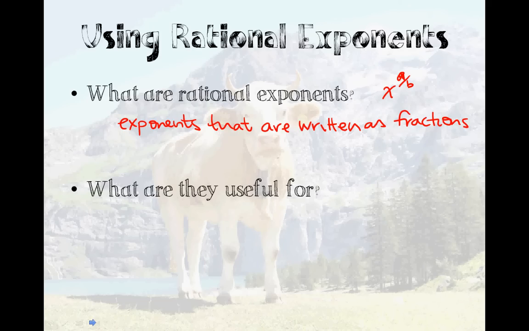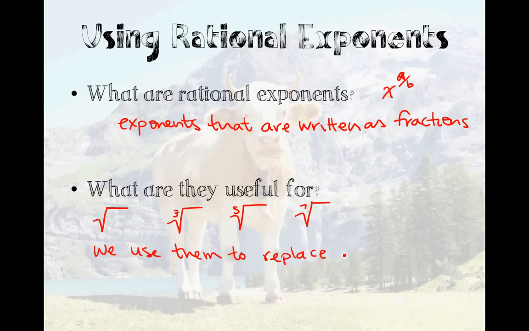And the next question is, what are they useful for? Well, the thing is that square root signs, radicals, are sort of outdated. Once you get into higher and higher level math, these are entirely useless. And so we use them to replace square roots, or roots in general. We call them radicals. So as you get into calculus and such, you will see these, but you're expected to change them immediately into rational exponents and not ever worry about them, okay?